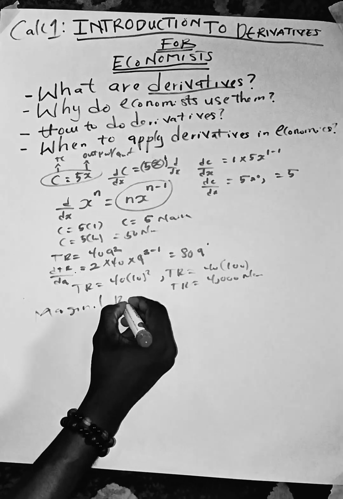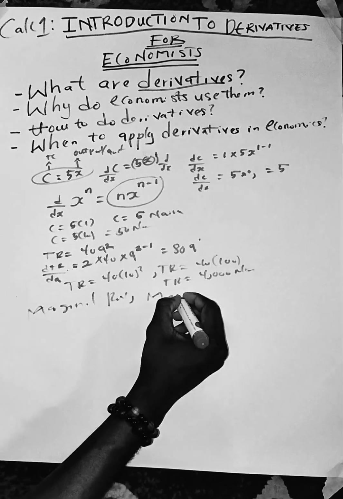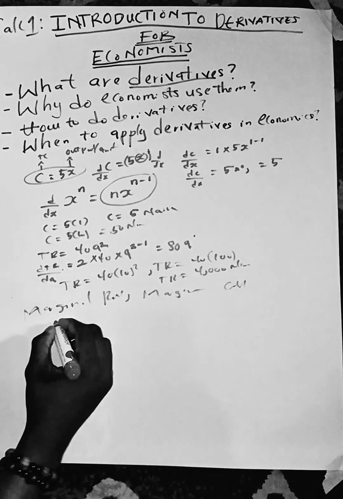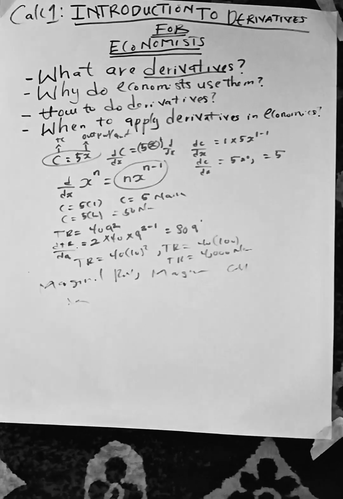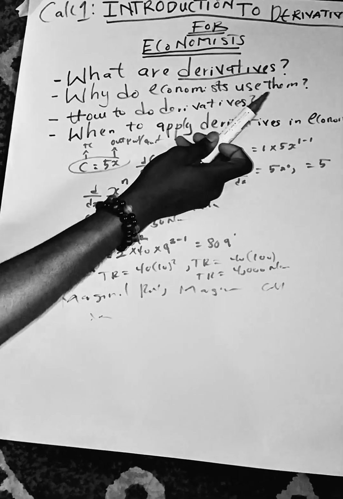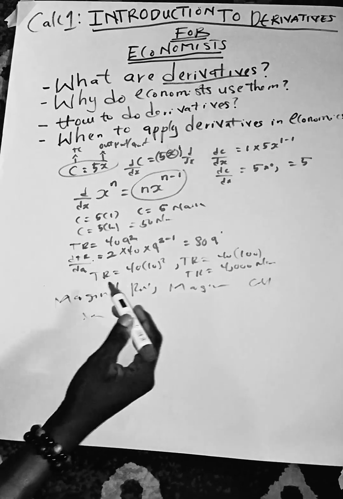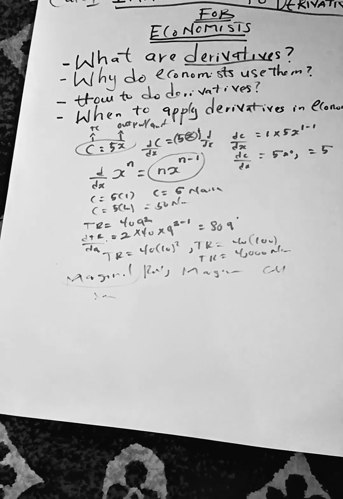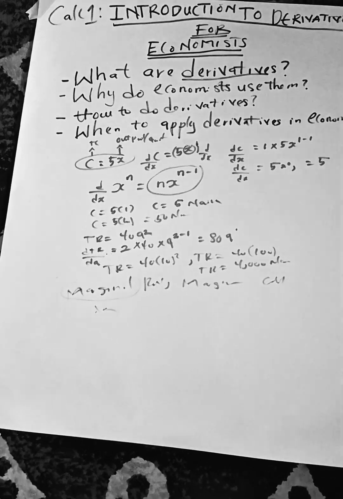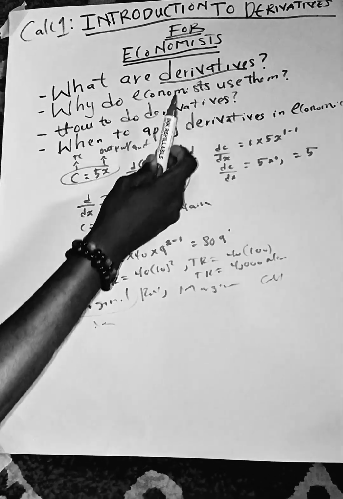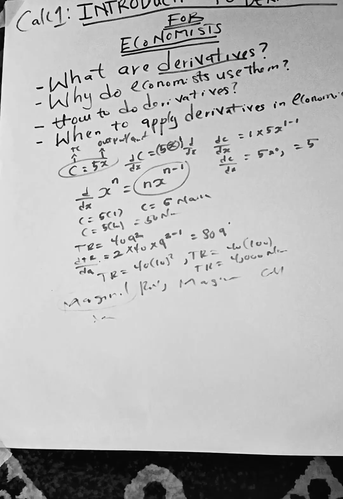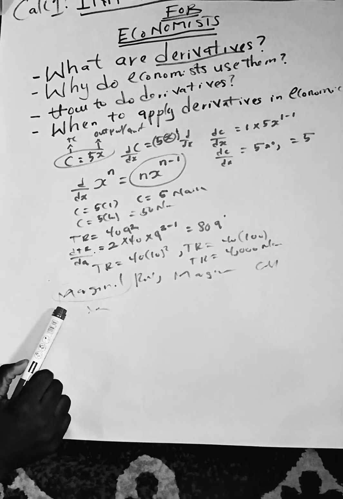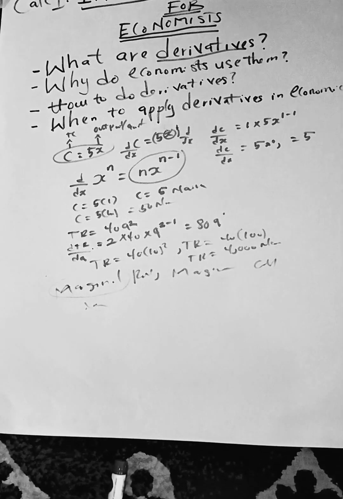If they ask you to find the marginal revenue, marginal cost, or marginal product, the first and only thing that should come to your mind is derivative, because that's basically what marginal in economics means: extra or a unit change, and that change is basically what derivatives offer. So whenever you see the word marginal in any question, just know that they're asking you to differentiate that function.